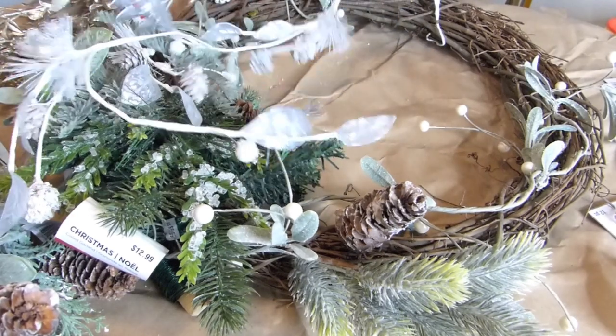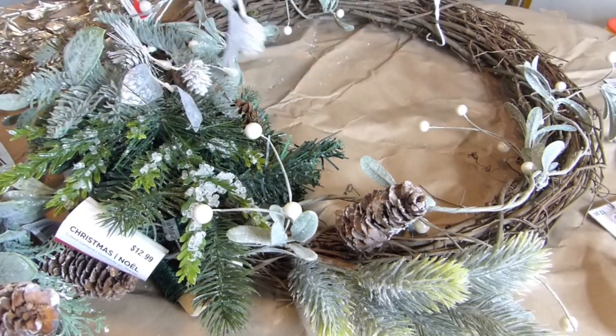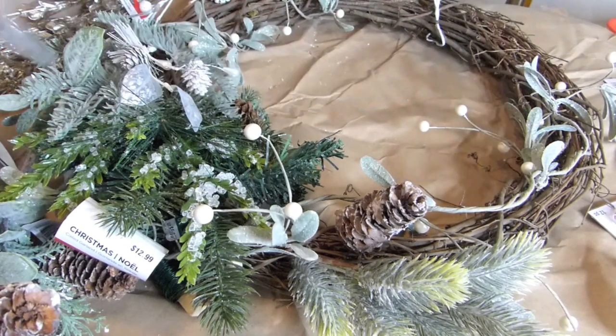I am currently just wrapping this really, really pretty white one. Oh, I think this is such a beautiful garland. It's got these little pearls and stuff on it. So pretty. But yeah, collecting, I don't know.